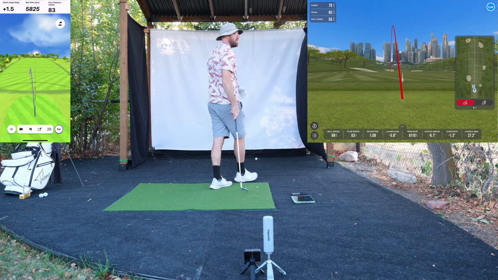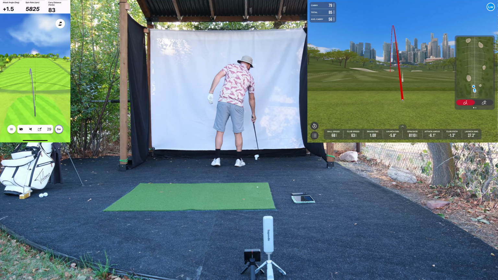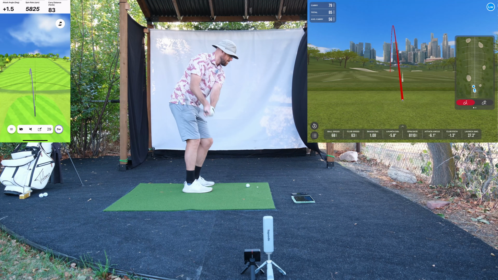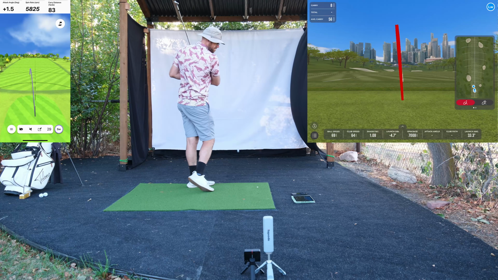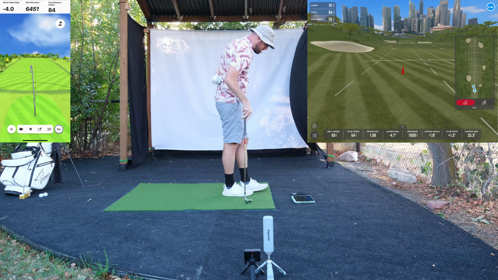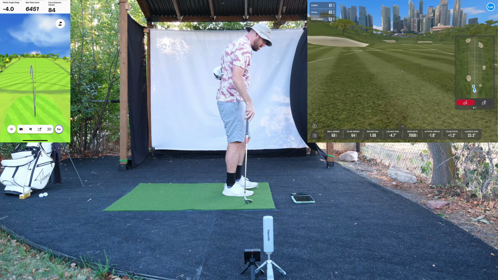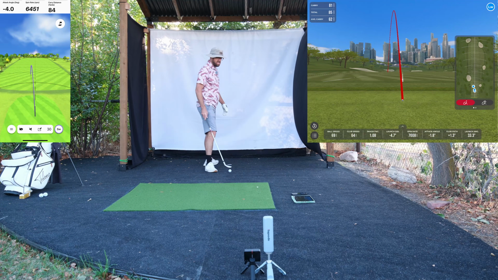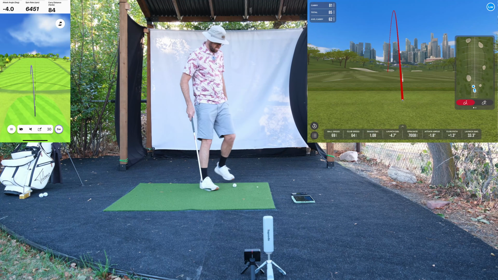If you're hitting into a net or a screen and you want spin data, you got to go with the MLM2Pro. And if you've been looking at the attack angle, you're noticing some obvious discrepancies as well. That last one was 1.5 positive on the Garmin, minus 6.5 on the MLM. That's a huge discrepancy. So if you want the best data on your attack angle, club path, and spin, you got to go with the MLM2 Pro.